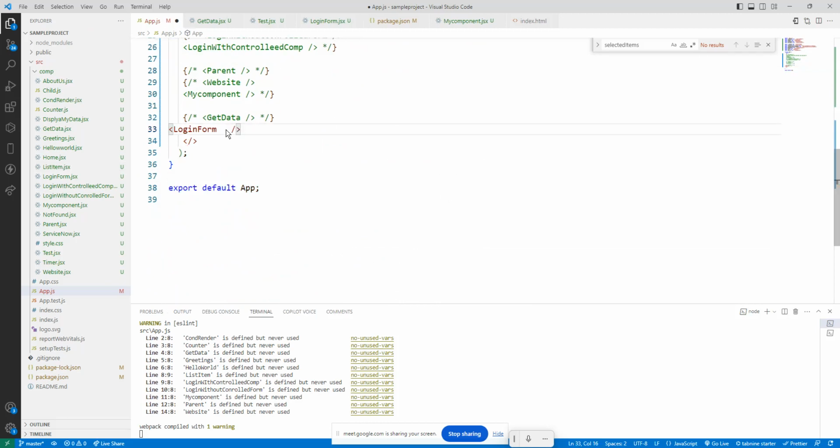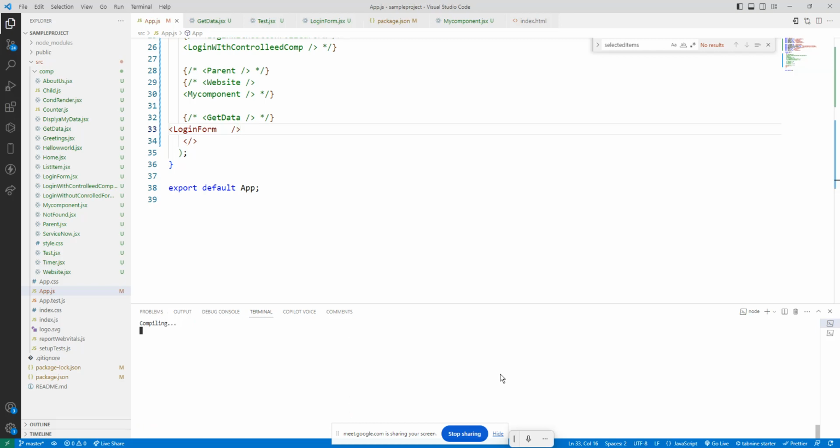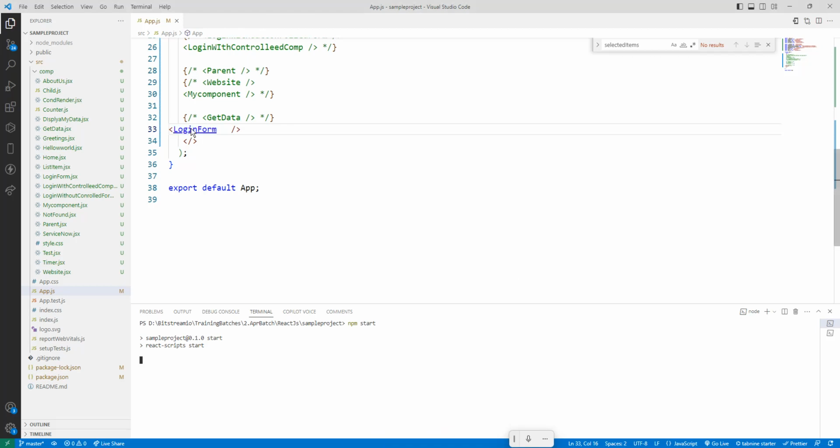Control S. So I will run this project, npm start. Close all the things: package.json, my component, index.html. Okay, so this is the normal React component.